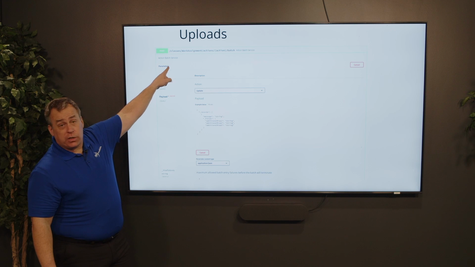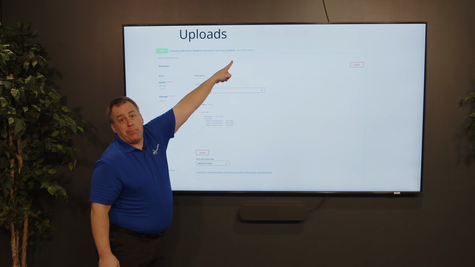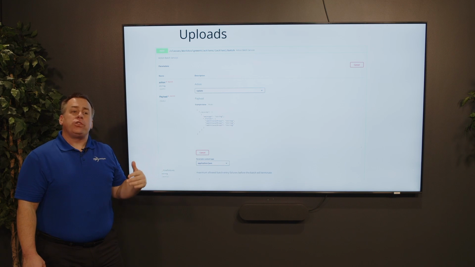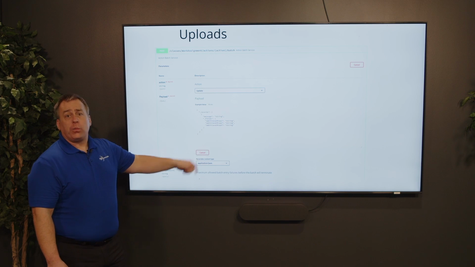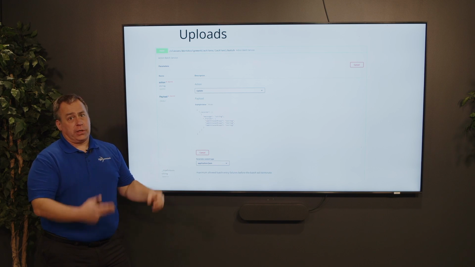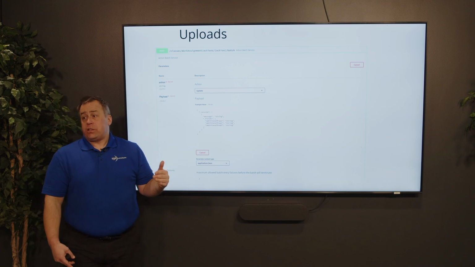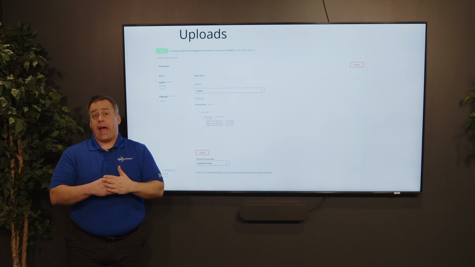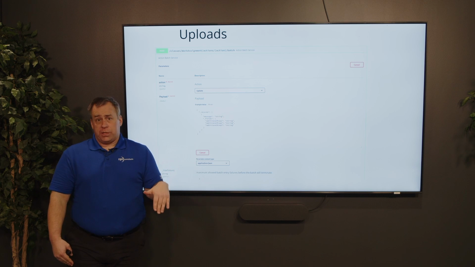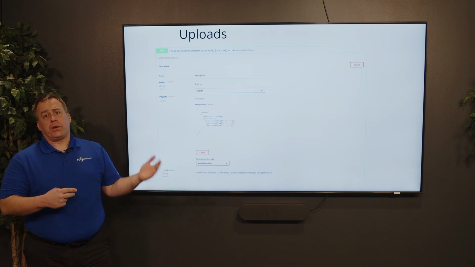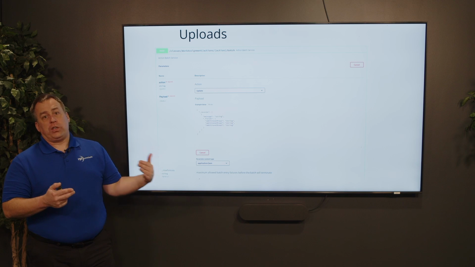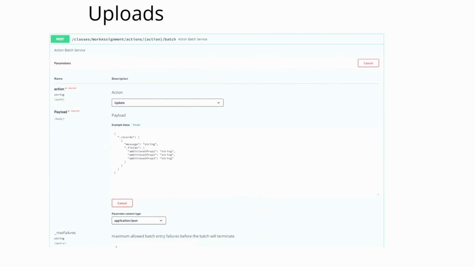Every business class you'll see in your Swagger has an action and a batch function to it. So the batch function allows you to create your own JSON object with multiple records and upload them to the server, and then it will return back to you messages for every record that it performed an action on. It'll return back the message like you would receive on the screen, and if there's an exception, it'll return back to you the exception message and the field in which it had a problem, and then you can parse it. It goes pretty quick. You might want to, if you're putting up about 50,000 records, do those in a loop. You wouldn't want to do them all at once.